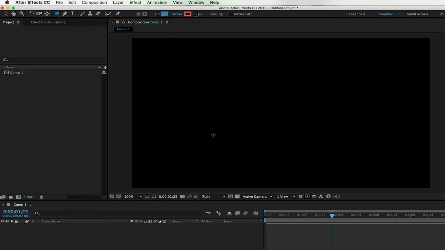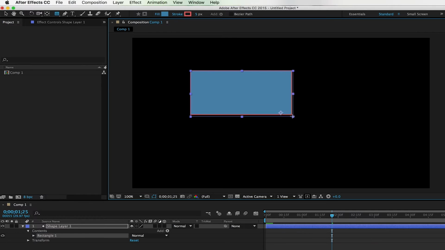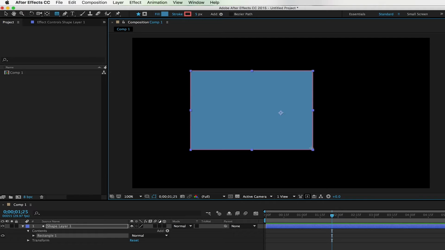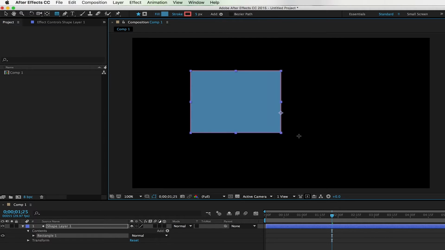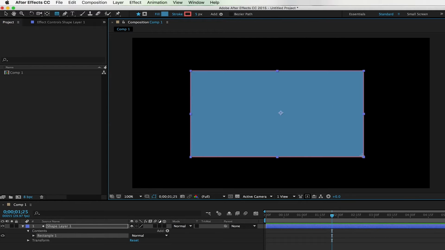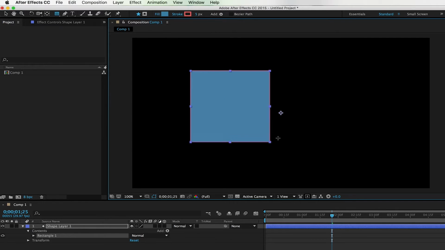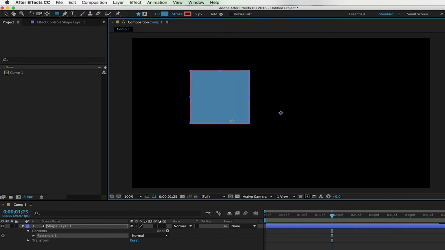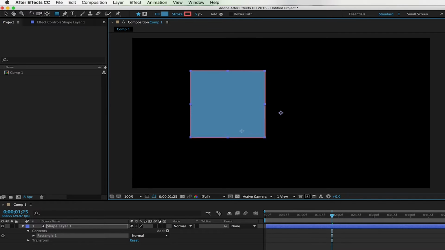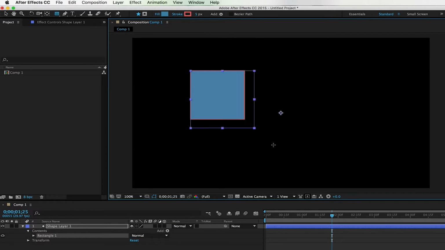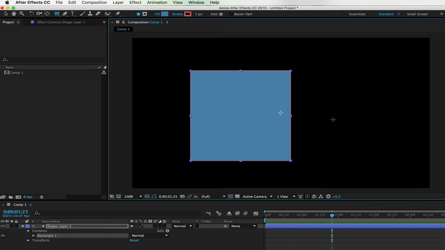So now we have our shape tool. We move into our composition. We're working right within our composition, and we click and drag. Similar to in Photoshop, you just click and drag to create a shape. Now, one good tip is if you hold the shift key down, you are creating a perfect shape. So a perfect square, a perfect circle, if you're using the ellipse tool. And so this creates this shape. If I let go, now we have this shape, and we have a new shape layer.